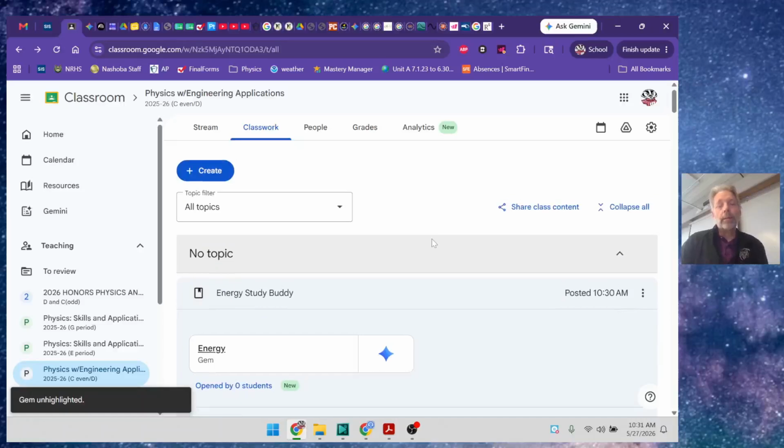So anyway, the point of this was to show you a way to create your own prompt. Use Gemini to help you with the prompt, test it, and if you see things that you want to change or be more specific, then you can go back to the prompt, edit it, and try to massage it to the point that you have. And then finally, I showed you that you can post it in Google Classroom to share with your students. So hopefully that helps you create a study buddy.